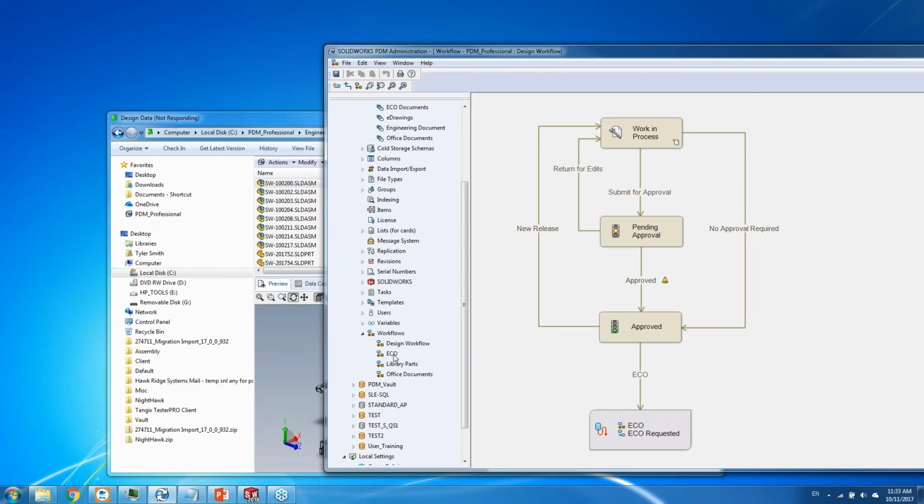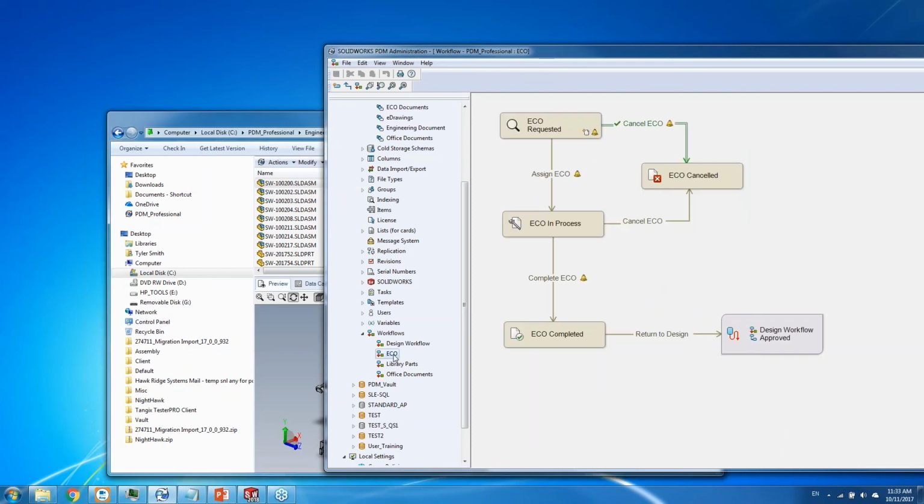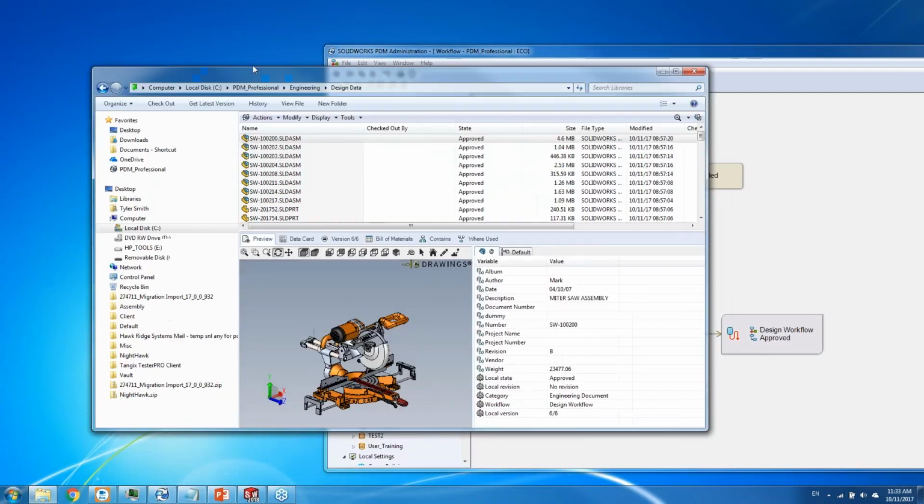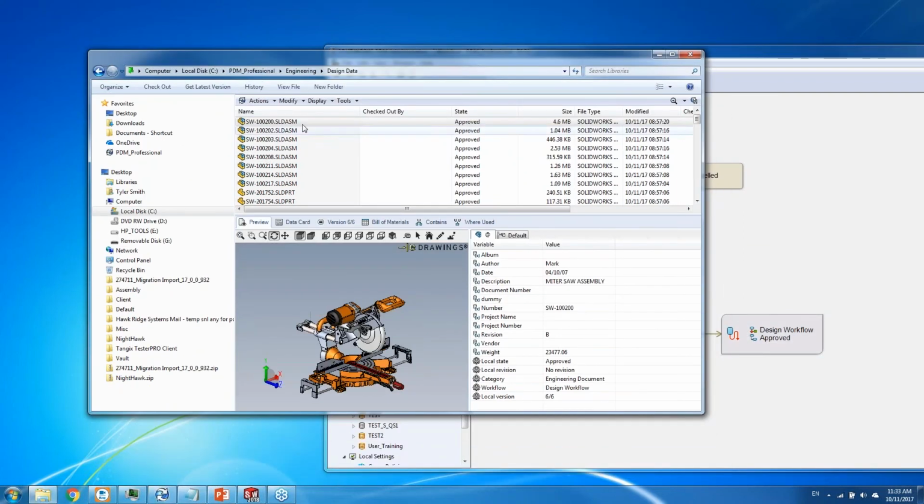And then I'll go ahead and show what that ECO workflow process will look like. So our documents will start off in this first state here, then they'll move down through, and once they've been completed, I can transition my SOLIDWORKS files back over to my design workflow at that point after they've moved through our ECO process.